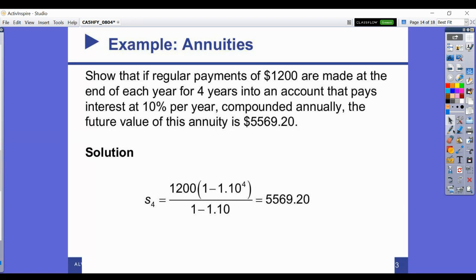So here's the formula. It's exactly the same. Finding S sub 4, we take the first term times 1 minus the rate to the number of years divided by 1 minus the rate. Exactly the same formula. Type that in. You may recognize this formula from when we did interest in chapter 5. It was in chapter 5 when we did this formula a bunch.